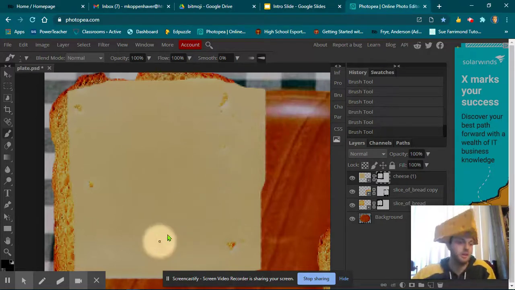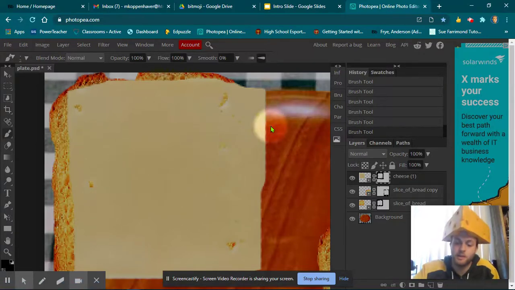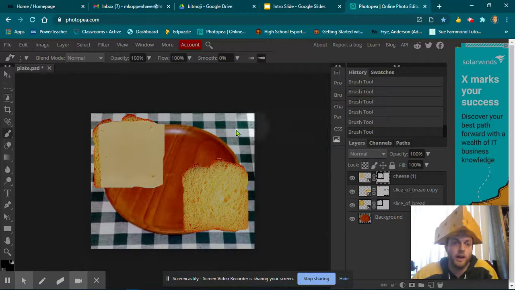Right? All these other slices, all these other holes are not really big enough, so I can't really see it that well. All right, so there I have cheese. Now I'm gonna kind of break things apart. Realistically, in my opinion, if I'm making a sandwich, I'm putting a piece of cheese on both slices of bread. You can do that if you want, but I'm going to split it up so that I have half the ingredients on one slice of bread and half the ingredients on the other slice of bread.